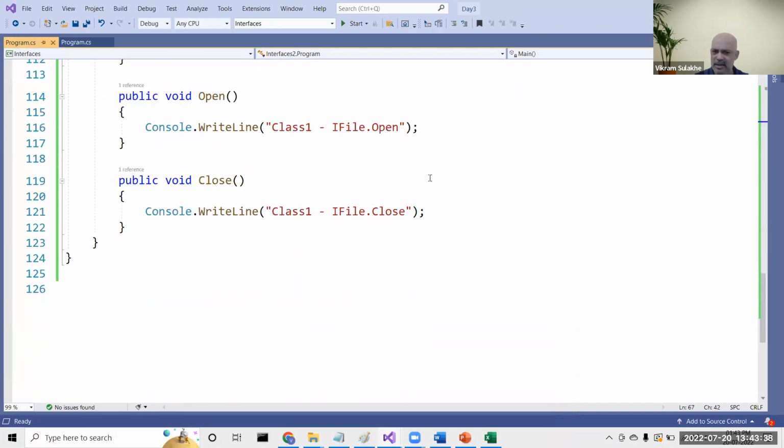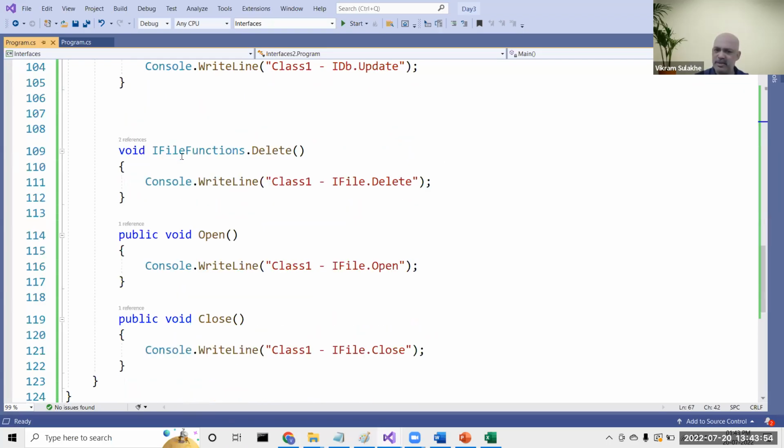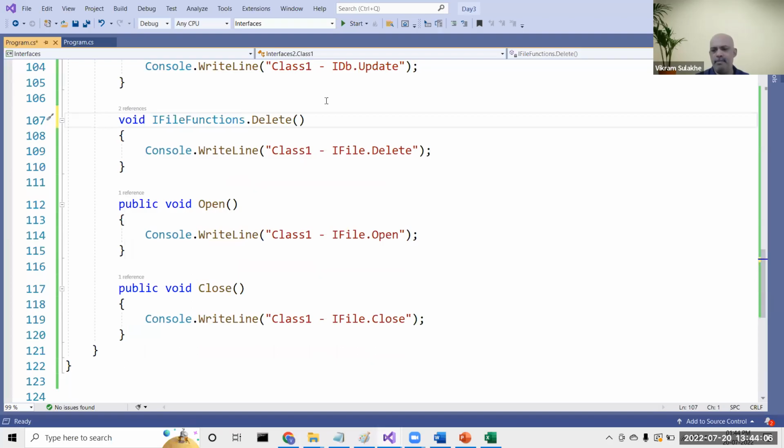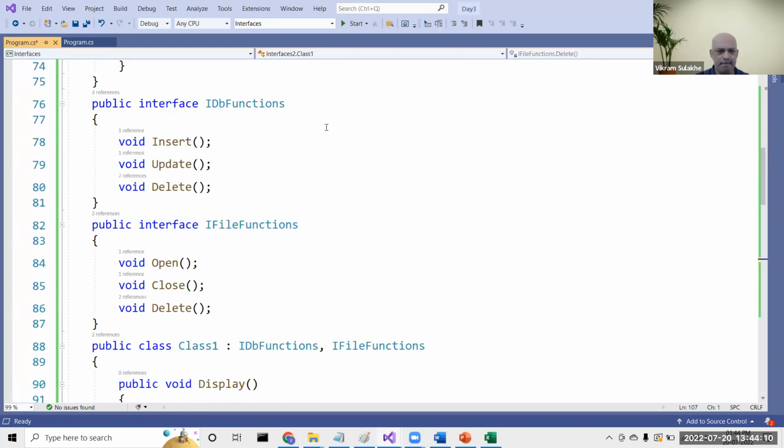So you can play around with this. You can mix and match methods that are causing you problems because of the same method in two different interfaces. Keep them as explicit implementation, and the other methods keep them as regular methods. Explicit implementation requires what? No access specifier, and then you would specify interface name dot method. Clear? Questions, if any?